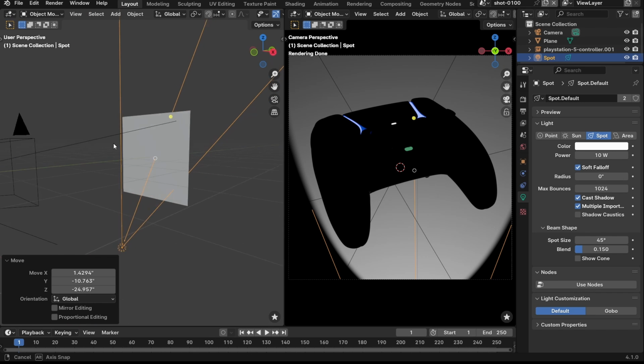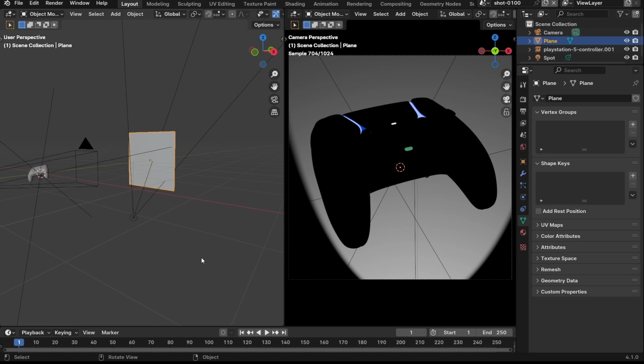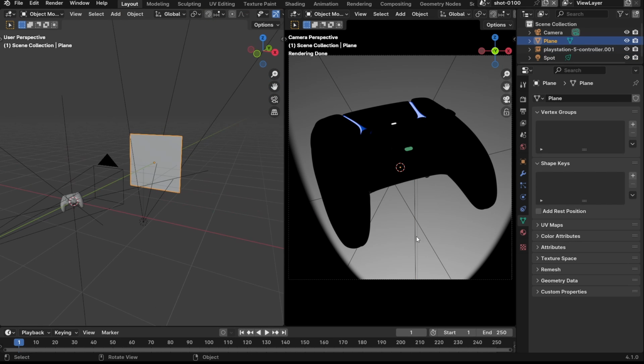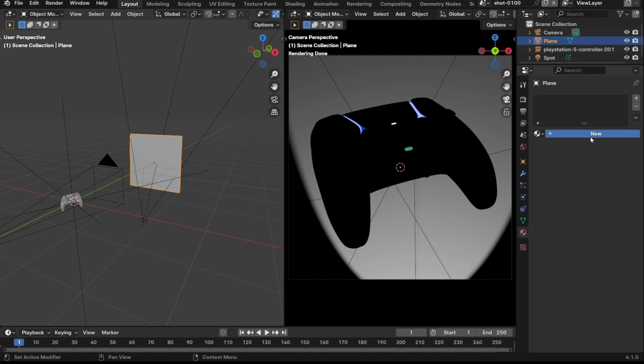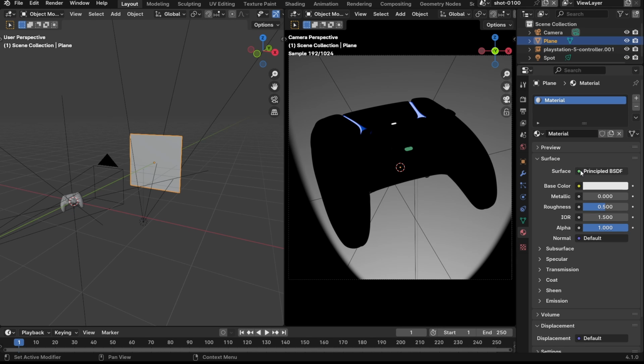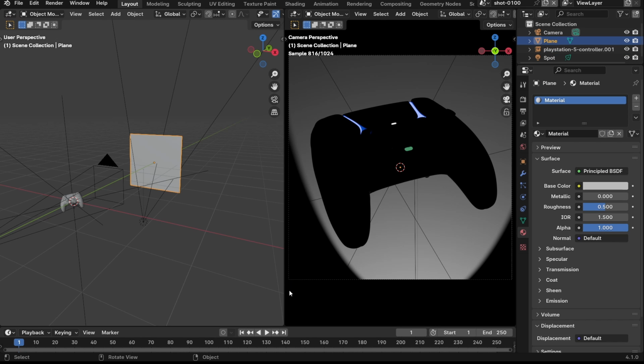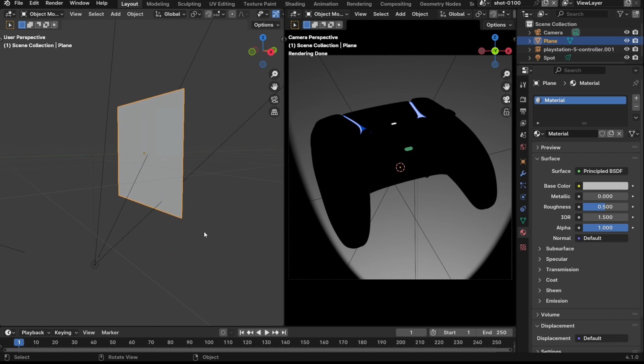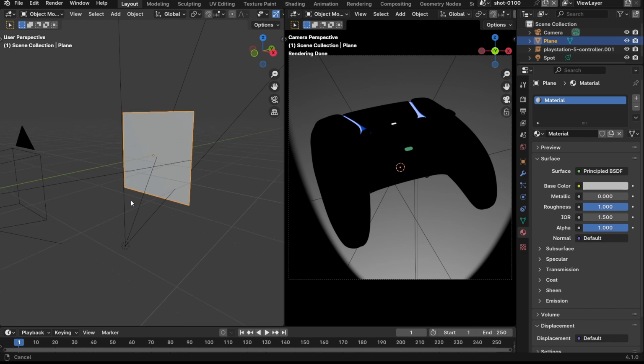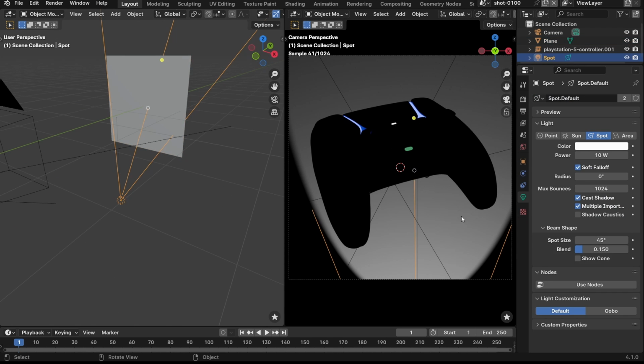All right. And then right now our background is white. I'm going to give it a material. I'm going to make it a middle gray. So we're just going to go 0.5 to put it at a middle gray. And I'm going to turn the roughness up to make it completely rough. More of a matte finish as we had talked about earlier.